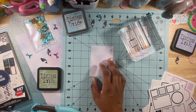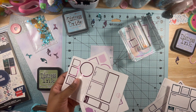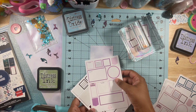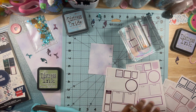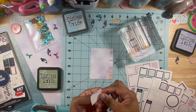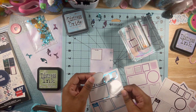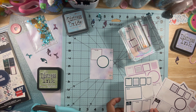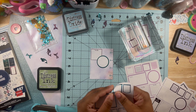And I'm gonna go ahead and start on this side. So this side, I wanna do a little bit more. Like I wanna have boxes, but also I wanna have a little more than that. And I think I'm gonna stick with the purple. Kinda wanted to add this on there, but kinda liking how the purple looks. Really matches. I don't know. We're gonna see. I don't know yet. Actually, you know what? I do wanna add this color. I just want colors. Is that so much to ask? I just want colors on the page. Okay, we're gonna add this on there. And let's switch it up because I have a lot of boxes. So let's add a circle to layer that on there. And then I'm trying to see, should I add another box? Maybe this one.